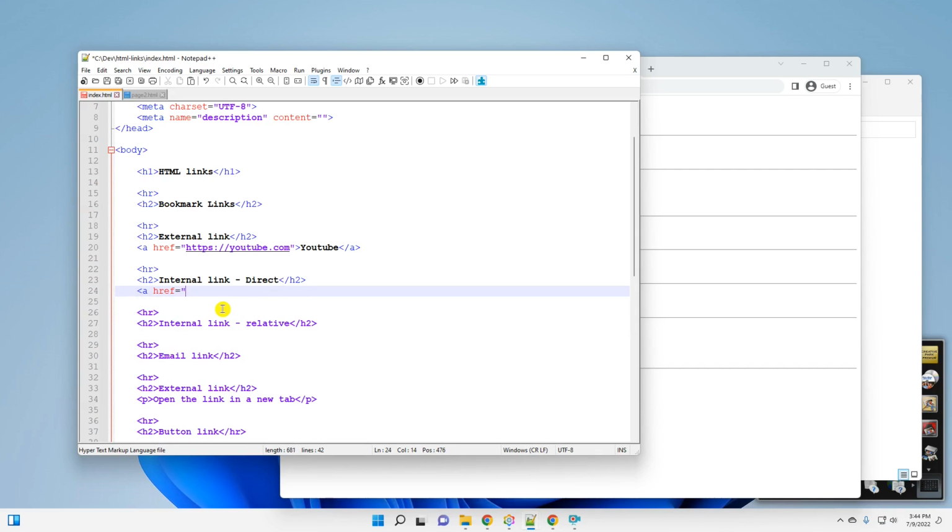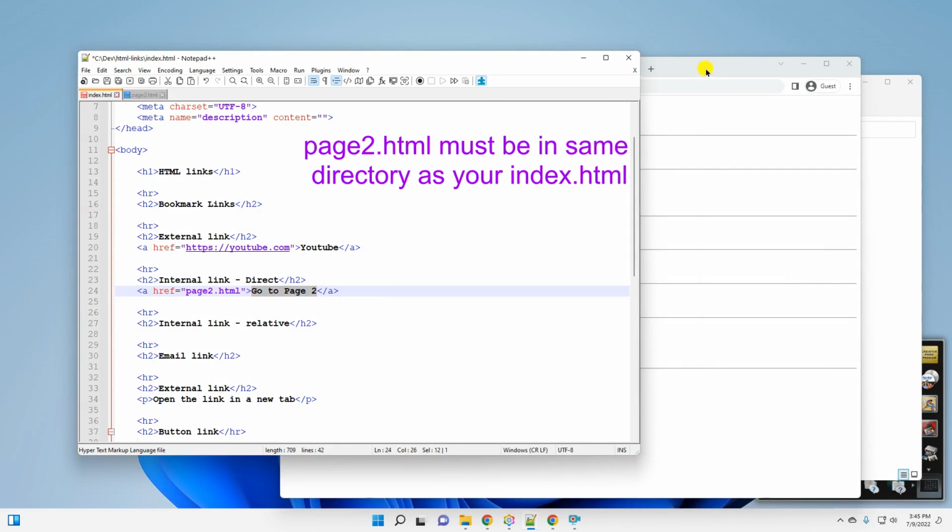Now in this case, you're not going to an external link, so you're going to type the direct page name. So it'll be page2.html. All right, and quote, and then we will call it go to page2. Okay, so this is the text that will show up on the HTML page which links to this page2.